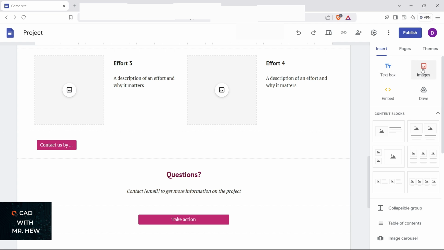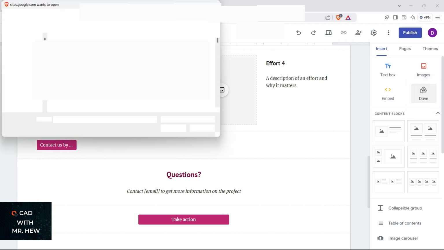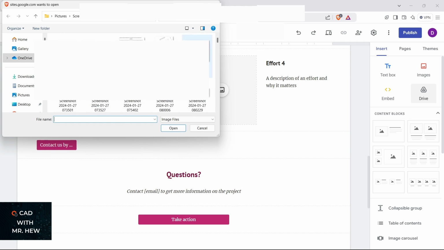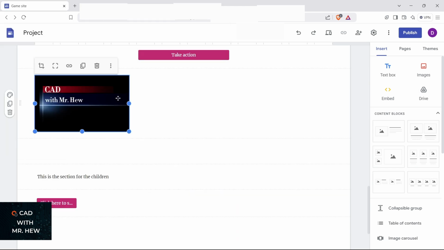So I'm going to insert an image. So I'm going to click upload, right? And I'm going to choose an image, maybe an image that says CAD with Mr. Hugh. This is how you would insert an image that was made by you, right?